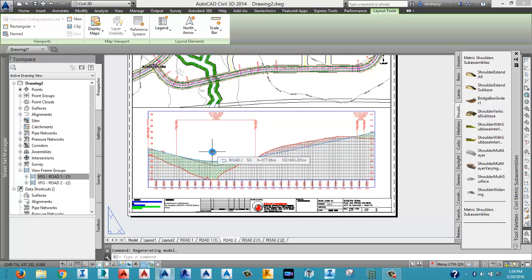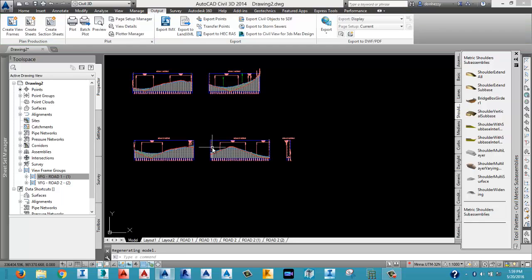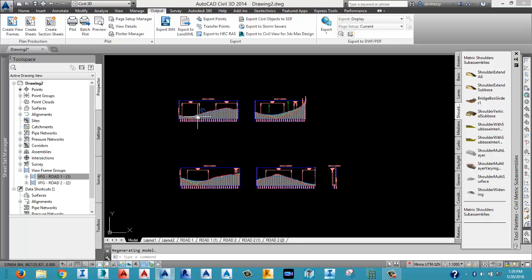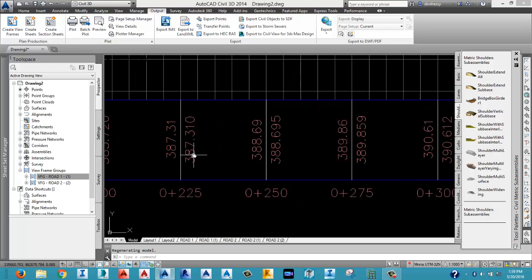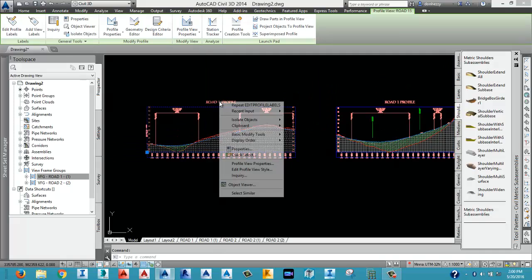So now we have new sheets. Road 1, road 2, depending on the number of roads you have. If you have any conflict with that, don't forget, because initially when we were doing this design last class, we had the same values for your finished drawing and your design. So you just have to correct that. Don't forget when we did that.